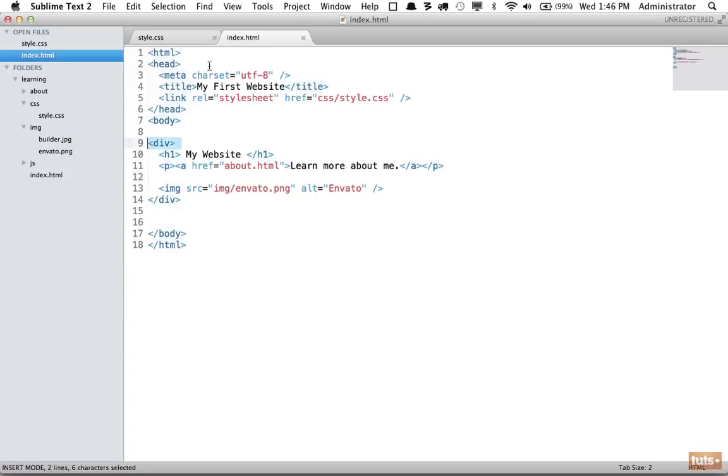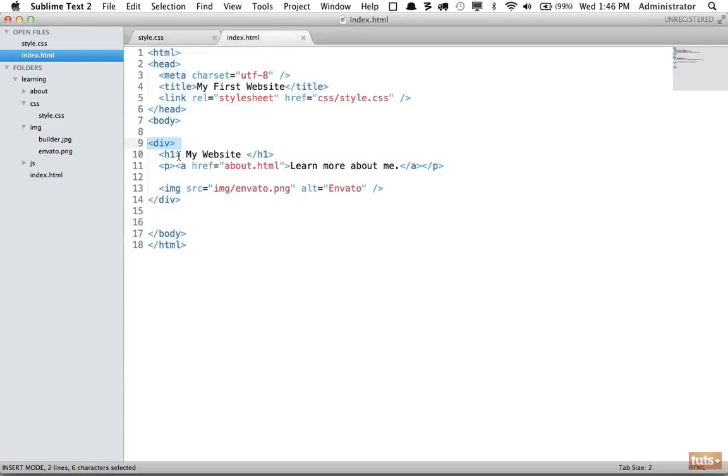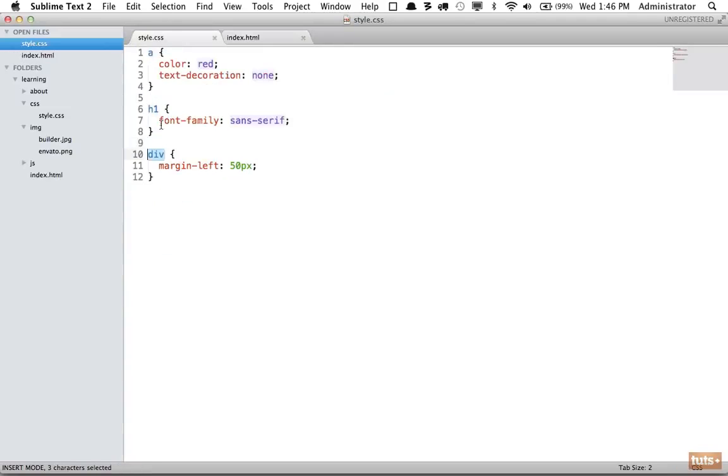We have a wrapping div, and now again, I'm going to be very generalized. Remember, when I say this, I'm not saying get just this first div. You are saying select every single div on the page. You'll get to the point where you need to be more specific, but for now, we don't need to. Now, if I set margin to auto, we're telling the browser to automatically determine what the margins should be.